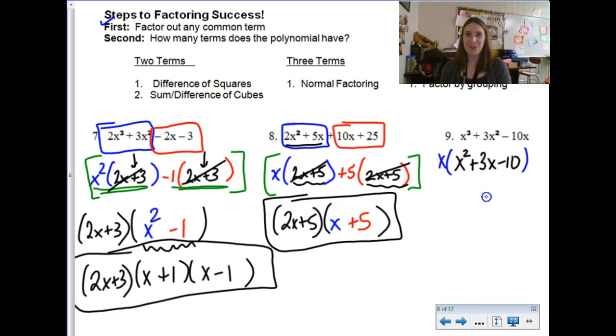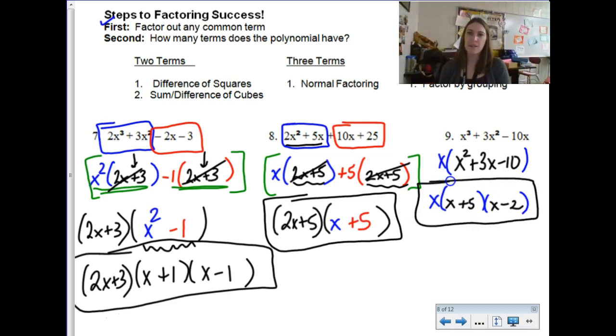And wouldn't it be nice if we were done? We're not done, because what I just wrote down in black is further factorable. So keep the x in front, and now you're going to factor for me the x squared plus 3x minus 10. That should be a pretty easy one for us, right? x and x is x squared. Multiplies to negative 10, adds up to 3. How about a plus 5 and a minus 2? So your complete factorization is x times x plus 5 times x minus 2.